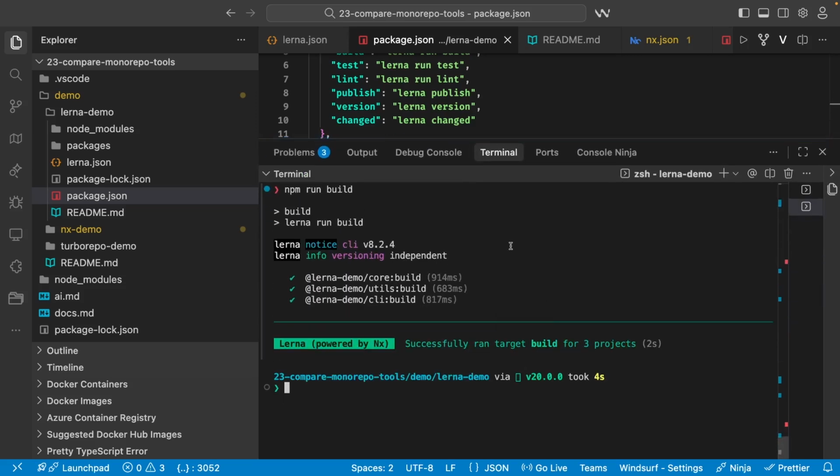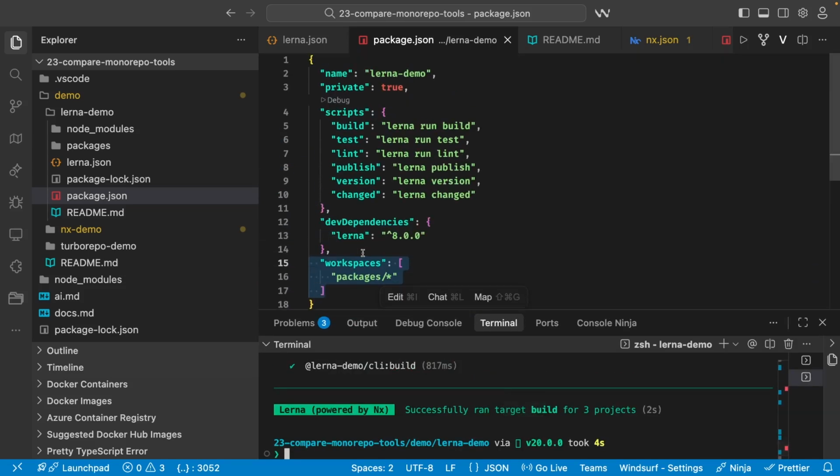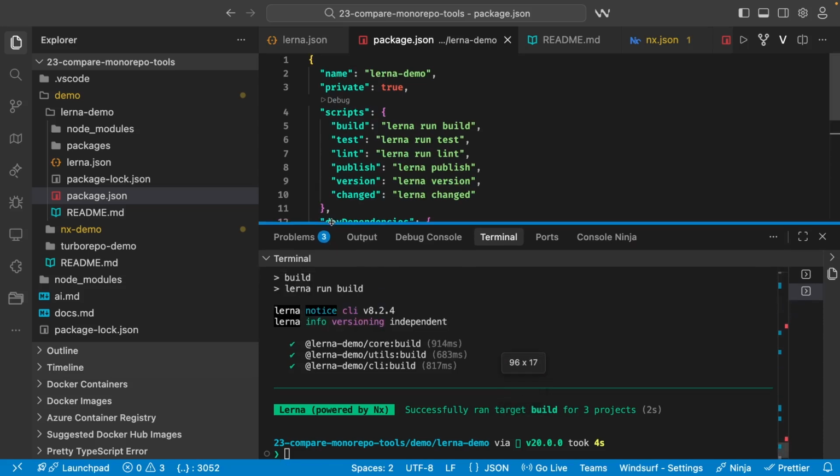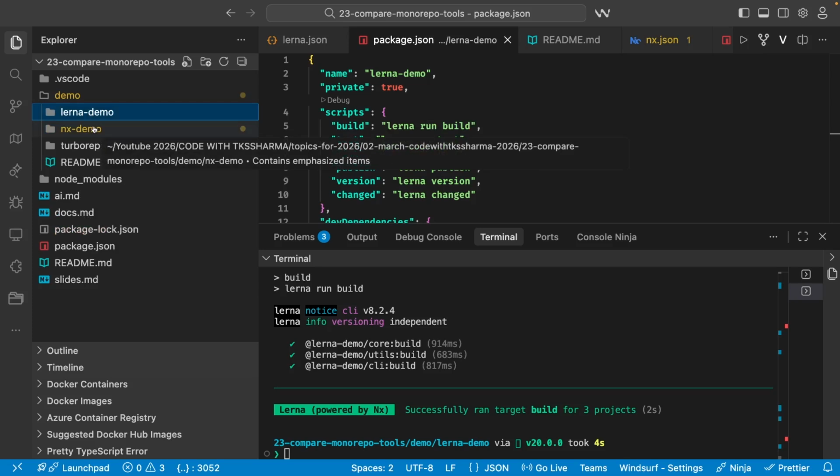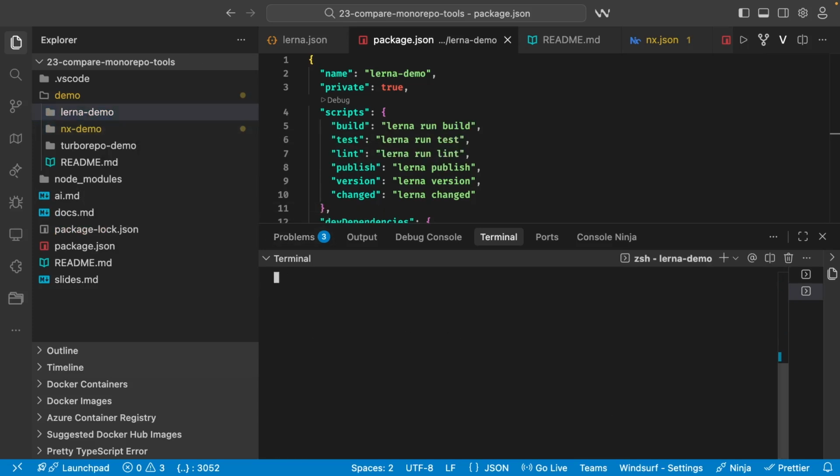So there are two things. First is the tooling, and then there is a workspace solution. Tooling is managed by Lerna, NX, and Turborepo, but the workspace solution is managed by npm, because that is a package manager workspace: npm, yarn, or pnpm. With Turborepo, we were using the pnpm workspace. With Lerna and NX, we are using npm workspace. So in the package.json, wherever you see workspace packages, that means it's an npm workspace, and everything inside the packages is part of this workspace. I mean, pnpm does it a little differently due to the symlink creation.